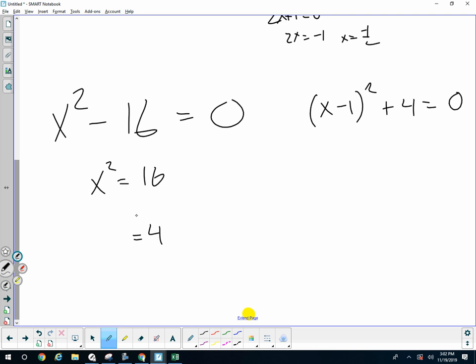Now, the square root of 16 is 4, but it's the fact that my original value could have been a positive or negative. This x could have been plus or minus when I take the square root of both sides. This plus or minus x means that the answers are not just 4. My answers could be positive or negative 4. Not that the square root of 16 is plus or minus 4. It's that the square root of 16 is 4, but since I'm solving this equation and I know that a positive value and a negative value being squared gives me a positive value, that's why my answers are both plus and minus 4. So I can list it off as that or this.